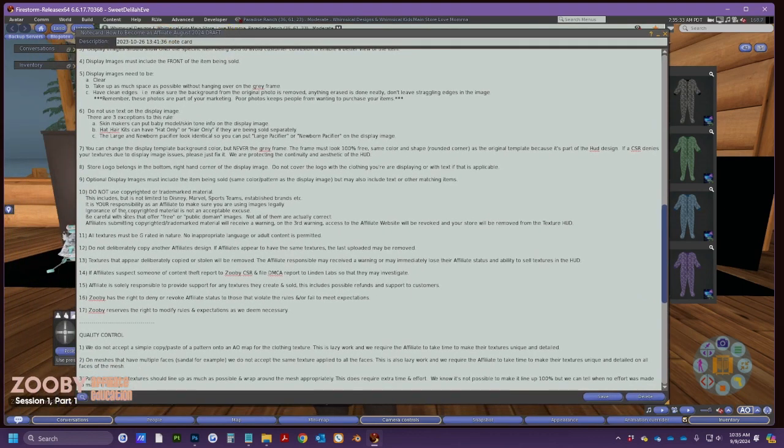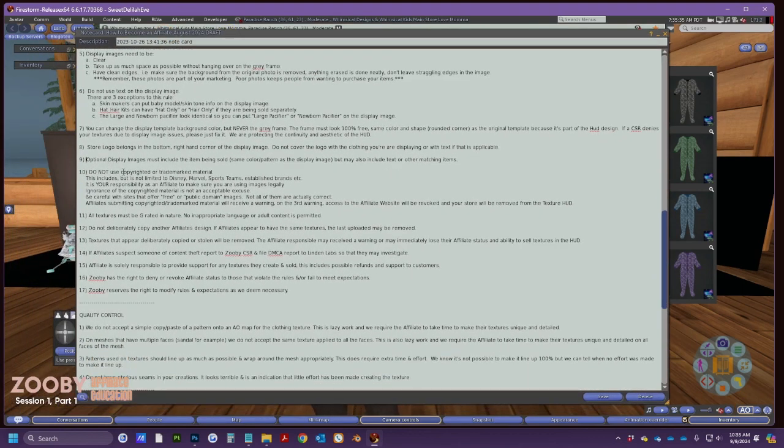One of the big things that we need to go over is not using copyrighted or trademarked materials. Okay? This includes, but is not limited to, things like Disney, Marvel, sports teams, established brands. It is your responsibility as an affiliate to make sure that you're using images legally.